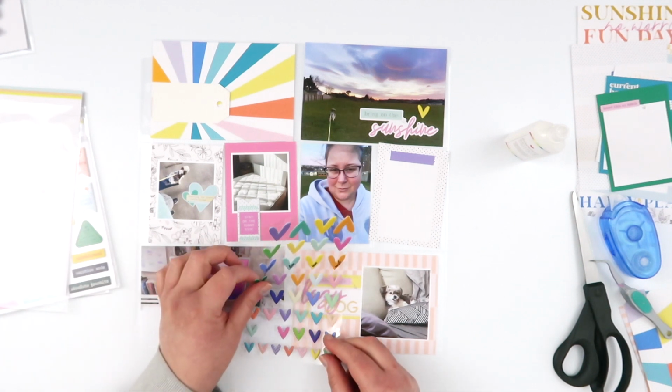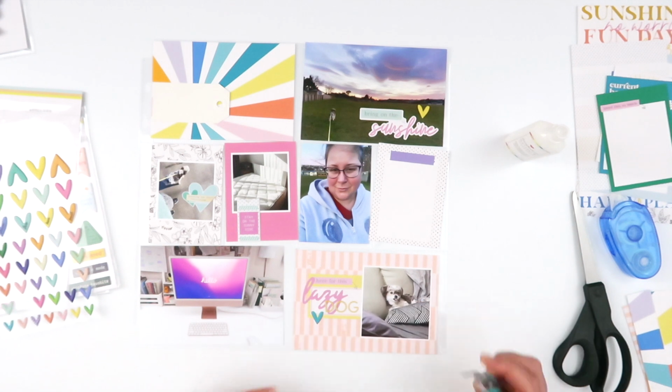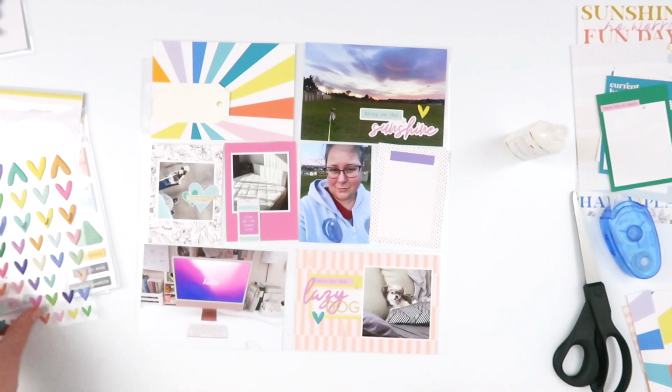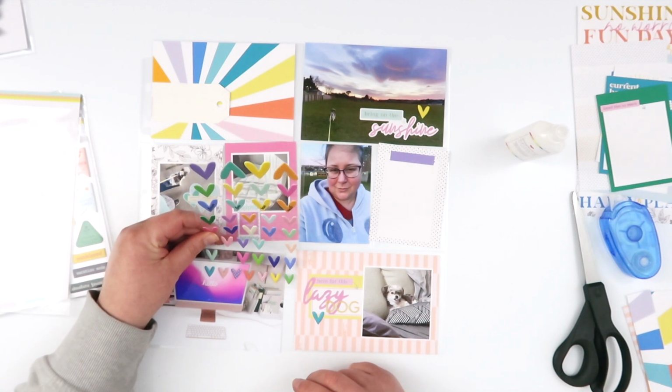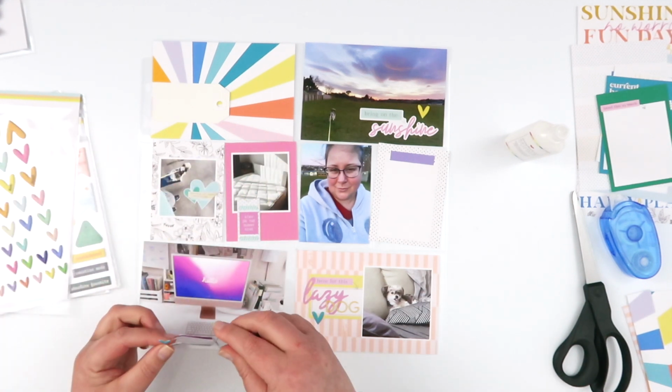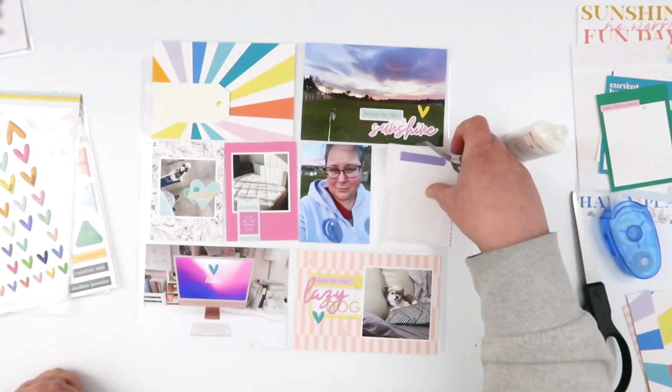So you can see me breaking into the hearts here, and so I'm really using those hearts as just a vehicle for balancing out the colors on the page. So I added a yellow to the green photo, and I'm adding kind of a teal one to this peachy one. I'm going to add another little teal one onto my computer photo and call that one done.